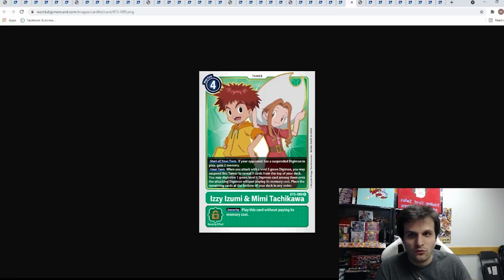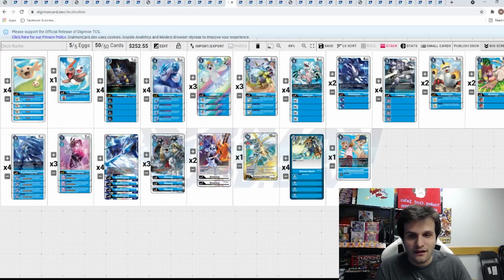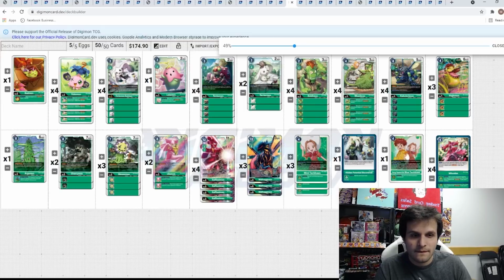Doing this with like a Nidhoggmon with a full source, and I clicked on the wrong thing. So doing a Mimi with Nidhoggmon is actually kind of hilarious. Not gonna lie. And Reflegiamon's a good target too. But like, it's a gimmick. It's really funny. Then it gives you 2 extra memory at the start of your turn.